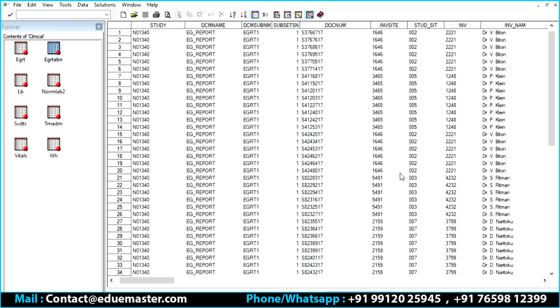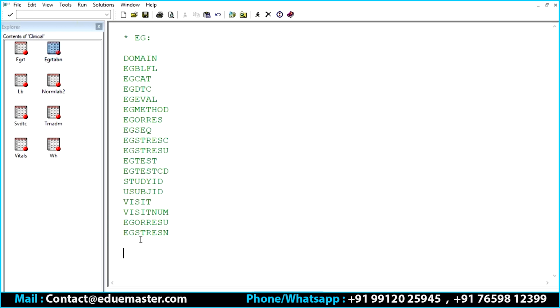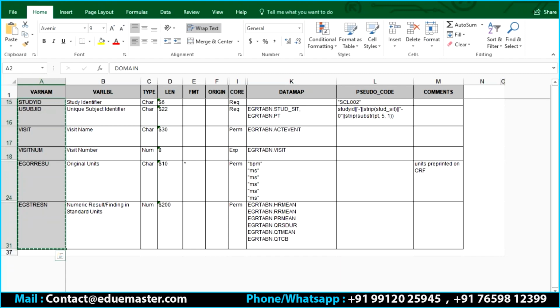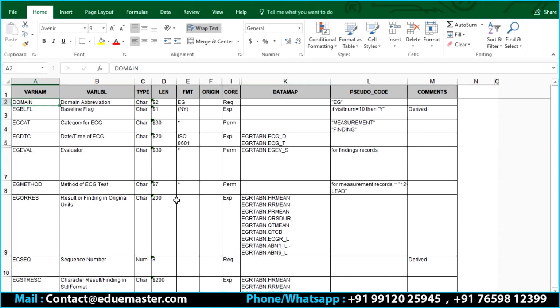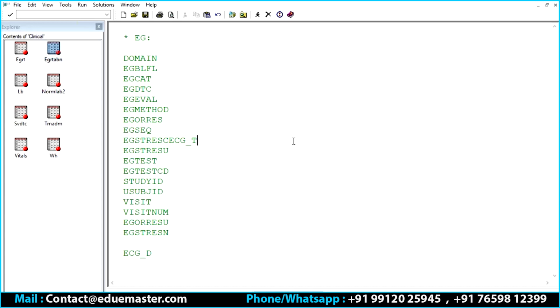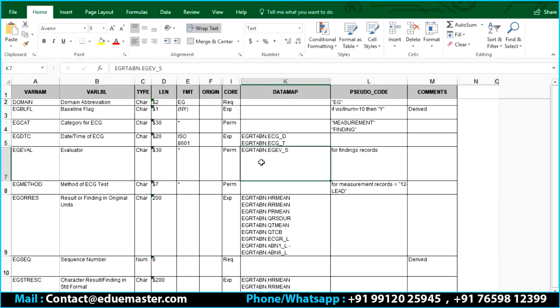We don't require all these variables. That's the reason, if we see what variables we have to consider, it will be easier. See here, in order to create this variable, we have to consider this ECG underscore D and ECG underscore T. These are the two variables. And then in ECR TABN, this variable.